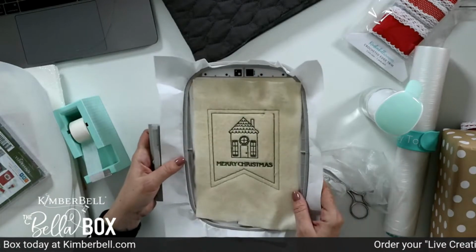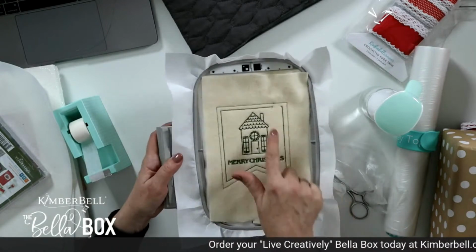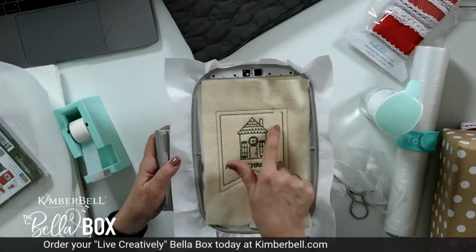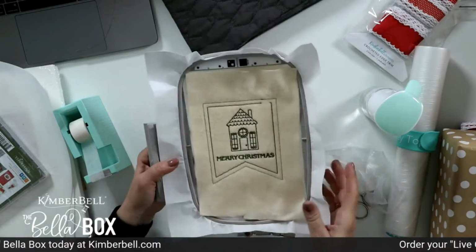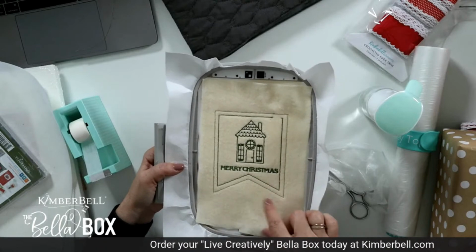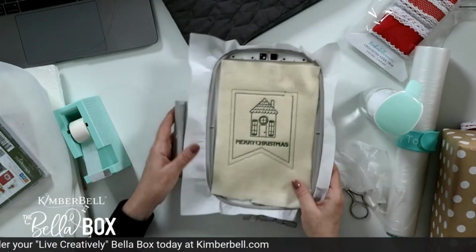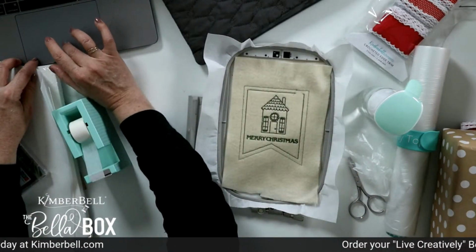All right. So I really want to be able to use this because it is so darn cute. So I'm going to wait till I get a new needle to finish that off and to do my little eyelets. But I'm going to do that. And then once you're done, you just cut along this outside edge, this outside line. And we tell you exactly where to cut. Isn't that great? All right. So let's take a look here.